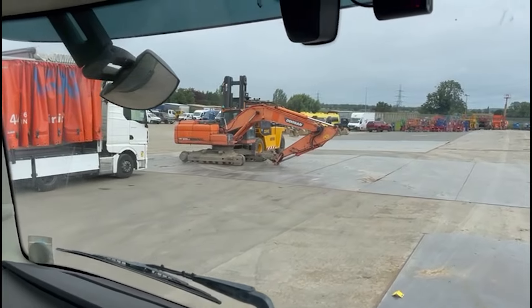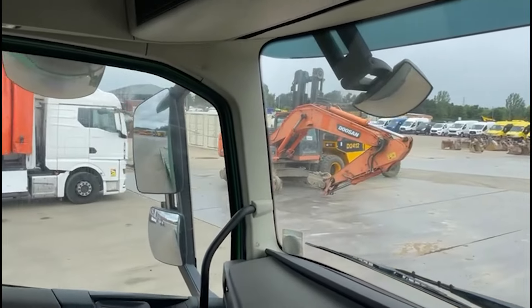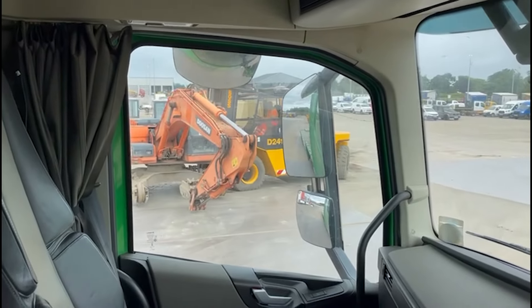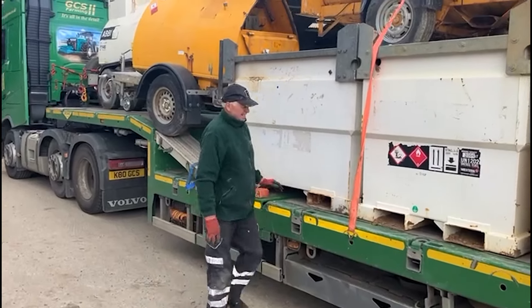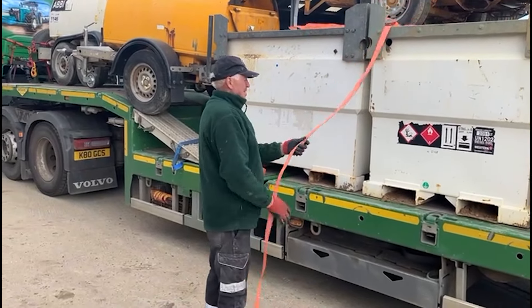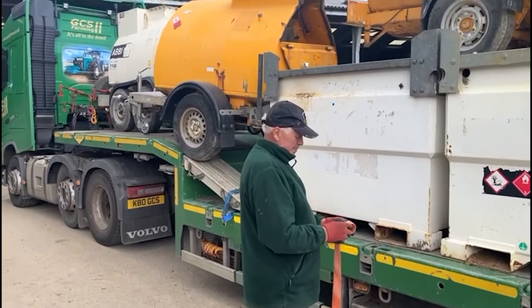How do you load a digger onto a lorry? Quite simple really - you just pick it up with a fork truck. There's a big mystery we have here on the farm. When I come back with the load loader and park it in the yard, then go off and do other bits, I come back and it's unloaded. I just caught the man doing it quietly - look. The mystery is solved. Paul comes out here and just unstraps it all and moves it for me. Quite quietly. No fuss. No grief. Just get on with it.